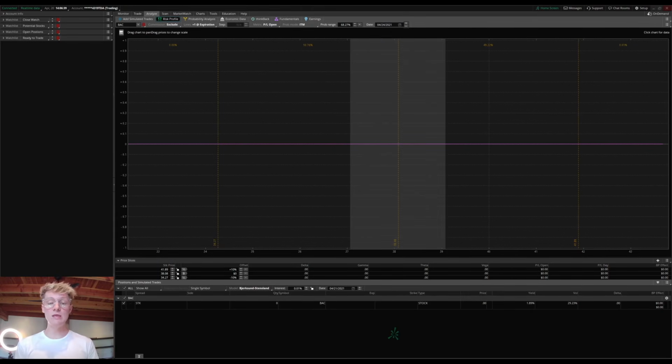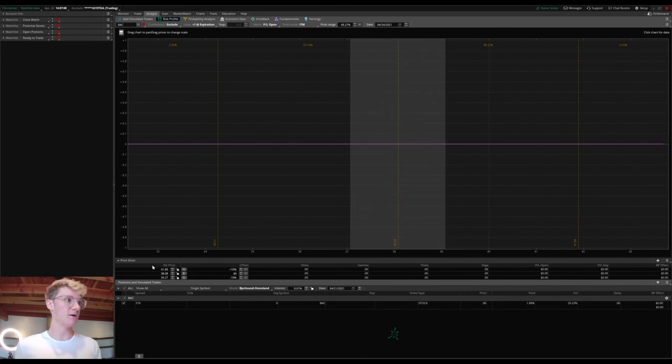So it really helps you break down, in the most straightforward way, okay, tomorrow if we get this move of 2 to 3%, whatever your calculation may be, whatever target you're shooting for, to the upside or to the downside, you want to use this so you know how much your option is going to be worth at that time when your target is hit.